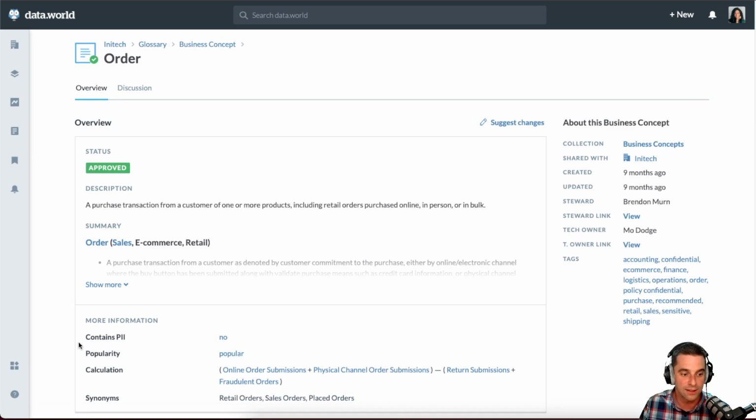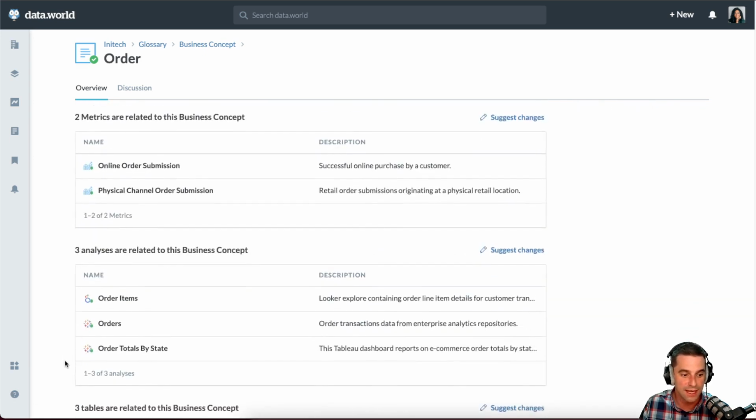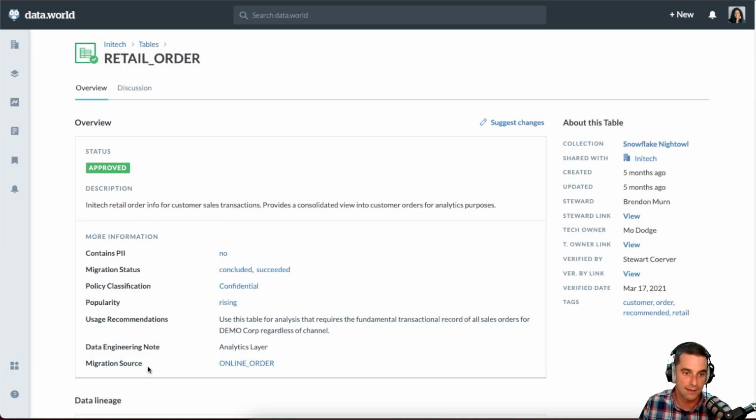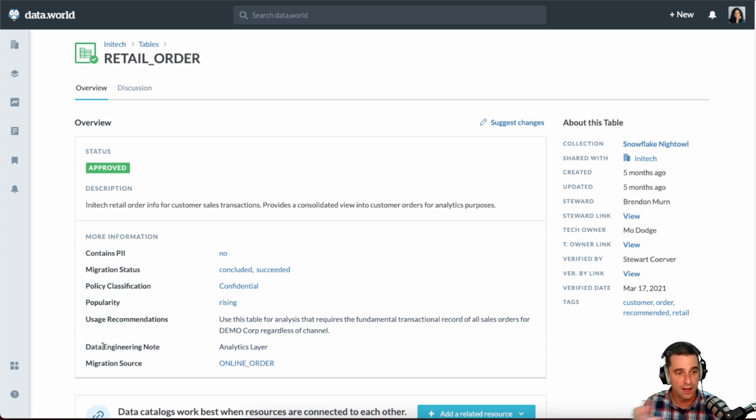You can click to the glossary, or you could click into the data environment and see the data that is feeding this Tableau dashboard. Here we have a Snowflake table we've collected. Right away, I'll cover the new things. We have a little more in this more information section. This is fully configurable, whatever you'd like to add here. We can walk you through many different fields. Even our data layer can augment the metadata environment as well.